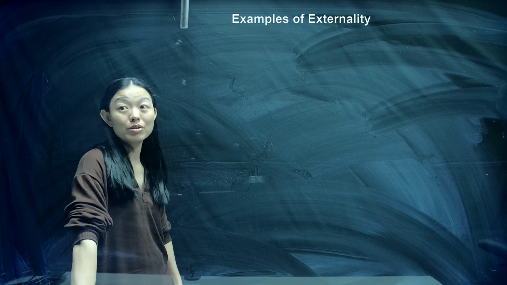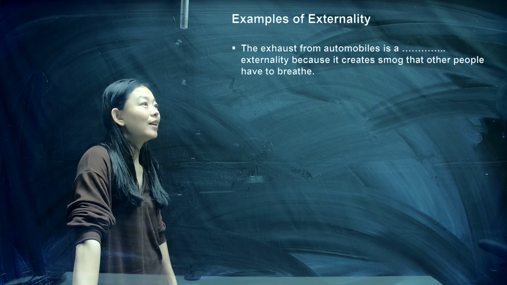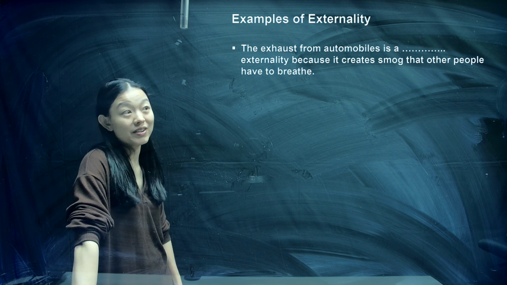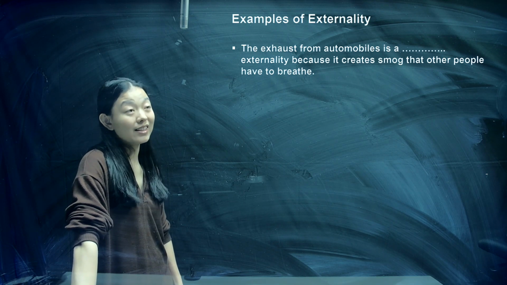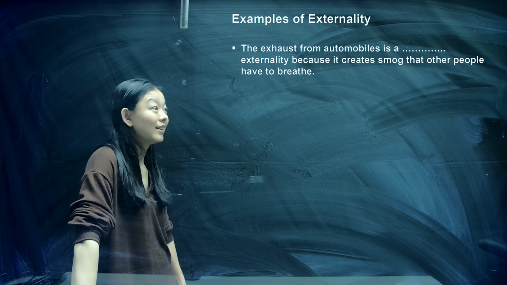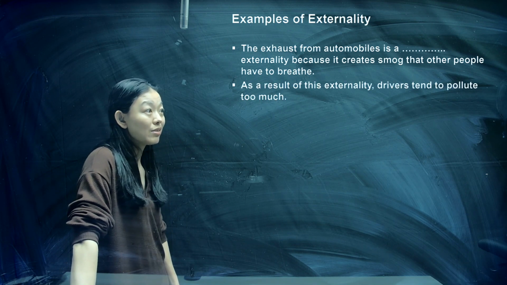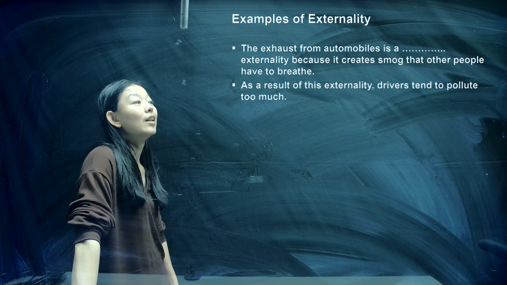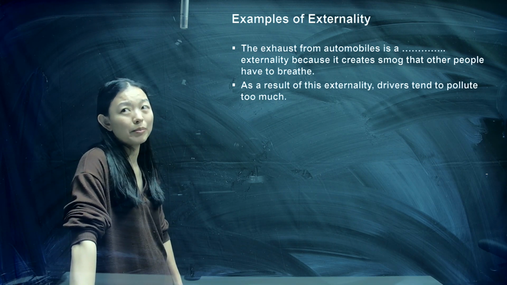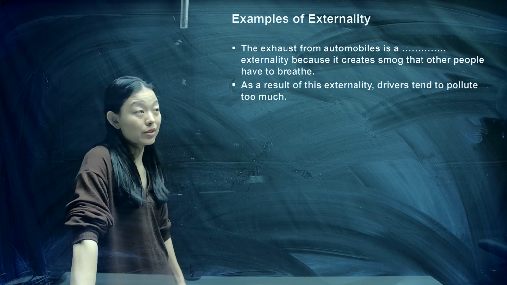So let's look at some examples of externalities, which could be positive or negative. For example, is the exhaust from automobiles a positive or negative externality? I think it's definitely negative because it creates smoke that other people have to breathe. As a result of this externality, drivers will tend to pollute too much because they neglect the exhaust from their automobiles.